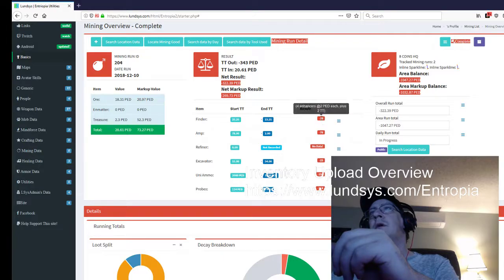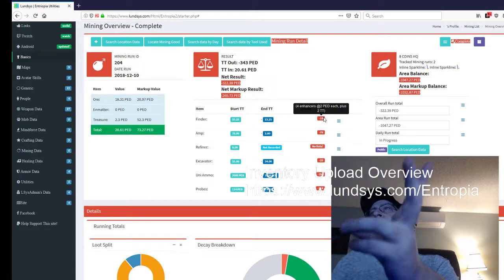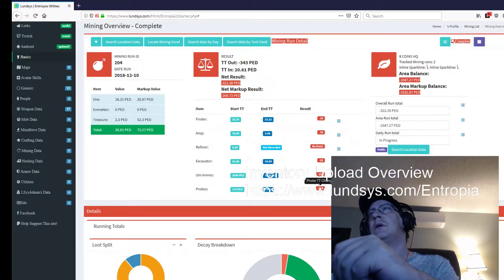Same with the finder, it'll show 10 TT down. That's because you've got 4 enhancers at roughly 2 PED each, plus 2 PED in TT for the finder. So it does all that stuff for you.